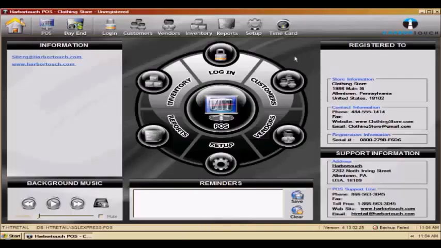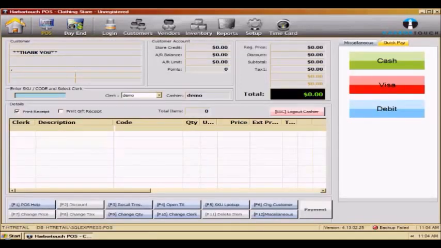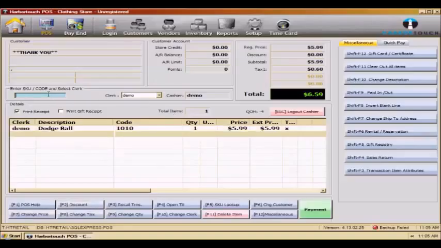I will begin by selecting our POS function. This will prompt us to log in. I logged in using a cashier's credentials and will demonstrate a basic sale. You will notice our POS functions are laid out on the bottom and right hand sides. We'll go over these shortly, but for a cashier to ring in a sale, they only need to scan in an item. Once the item is entered, it will be added to the transaction.